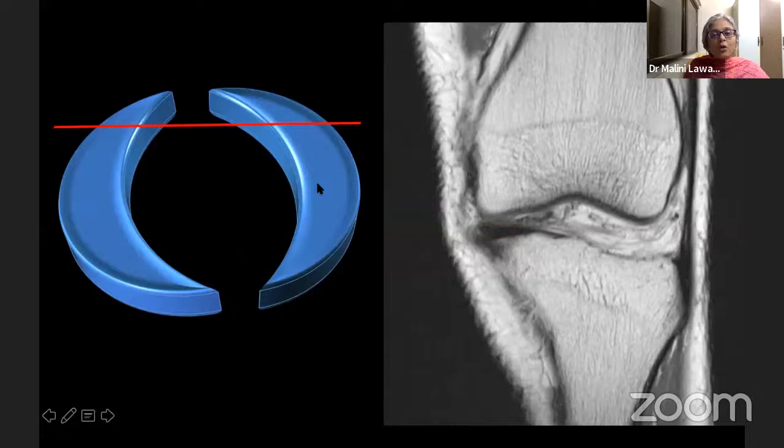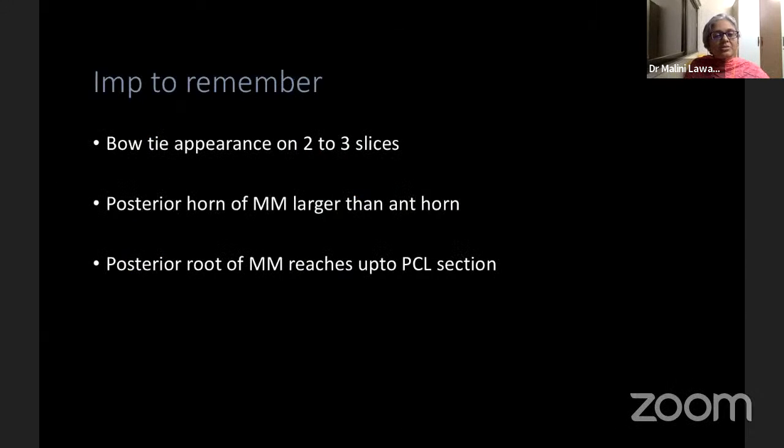Axial images we do not use to interpret for tear. We use it as a sequence which confirms what we see on sagittal and coronal images. So we are primarily looking at coronal and sagittal images, and then we look at axial images only to confirm the findings, because it's not always possible that the menisci may be seen on one section. There may be averaging, so we do not look at axial images primarily. But yes, it helps us to look at root tears and radial tears.